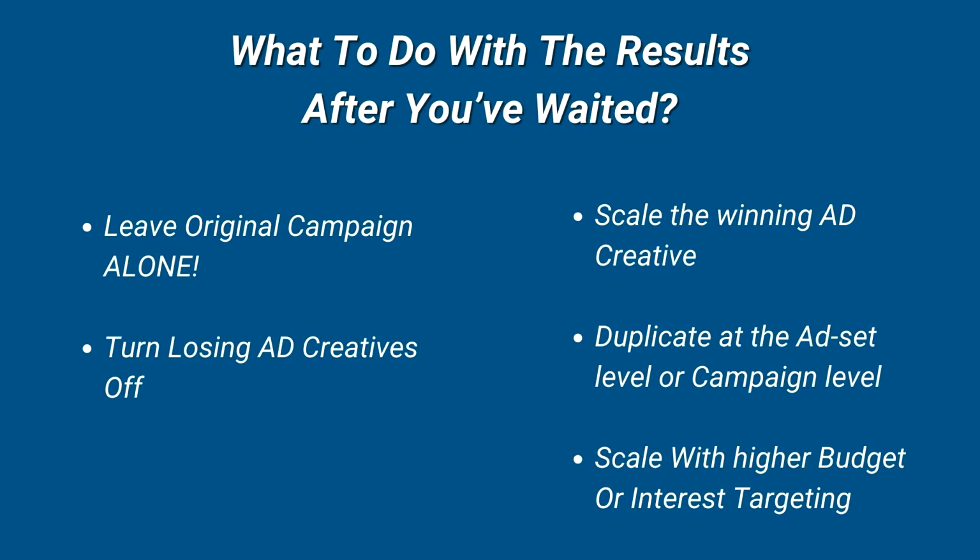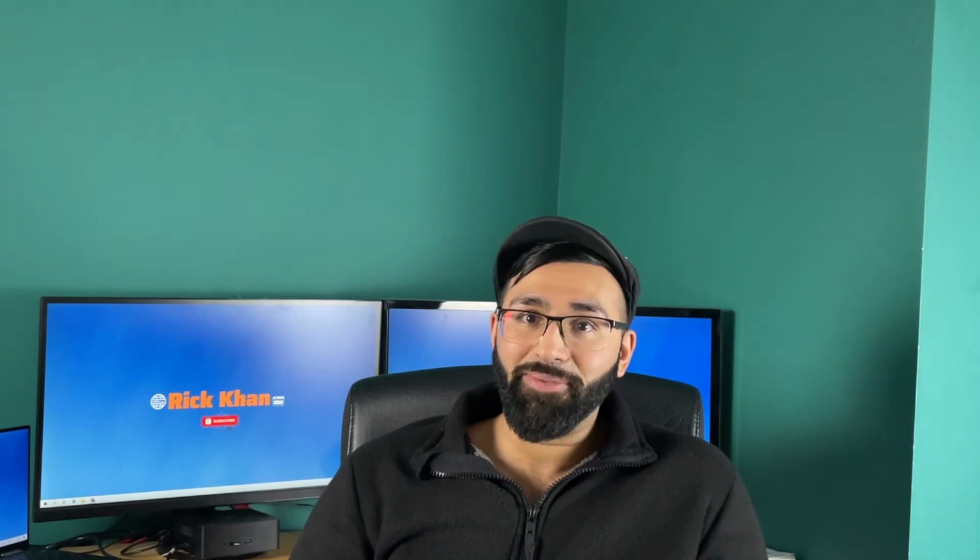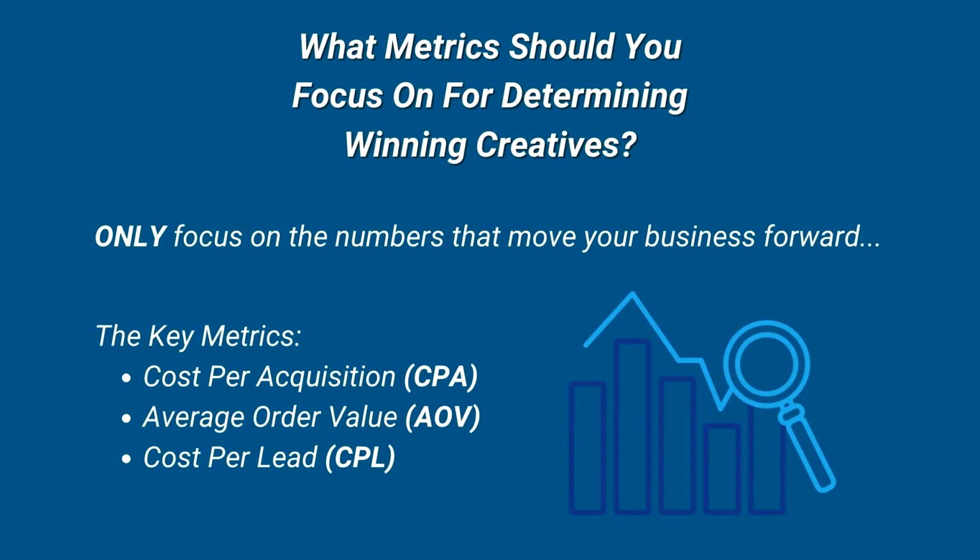But also, when you have a winning ad, here's what else you should do, which is scale it. Now, I scale this without touching the original campaigns. I take the winning ad and duplicate it at either the ad set level, or I just duplicate the campaign and remove all the losers within the ad set of that campaign. I then start with a higher budget of around 50% or even doubling it and let it run. And if you have ads that aren't performing, all you do is just simply shut it off. Quite easy.